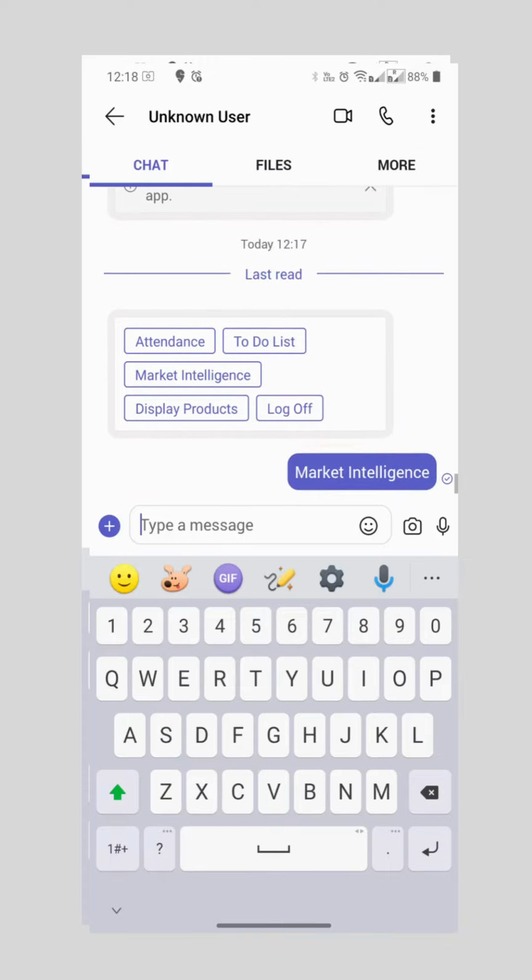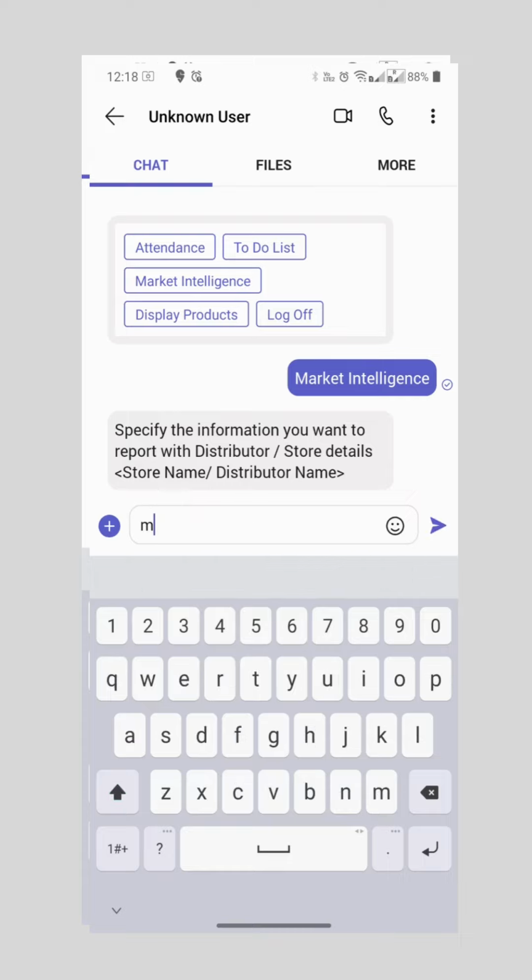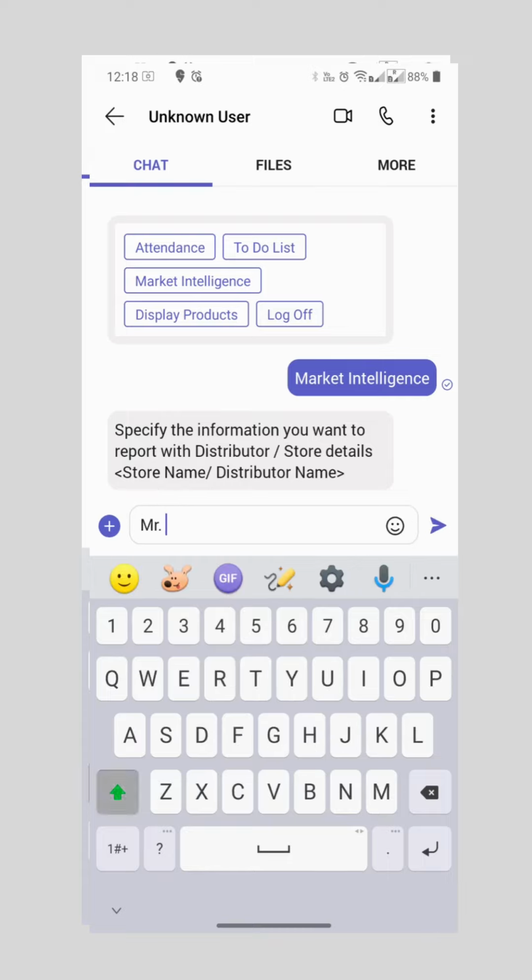Market intelligence. It's asking about the store name and the distributor name. So I'll say Mr. Arun, Preet Vihar.